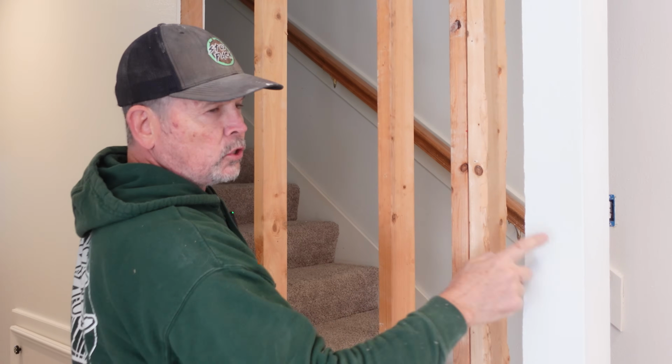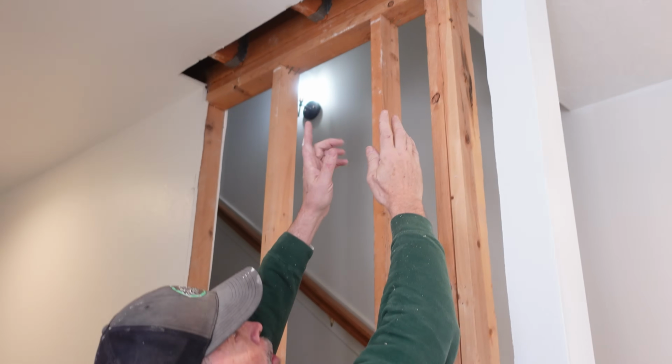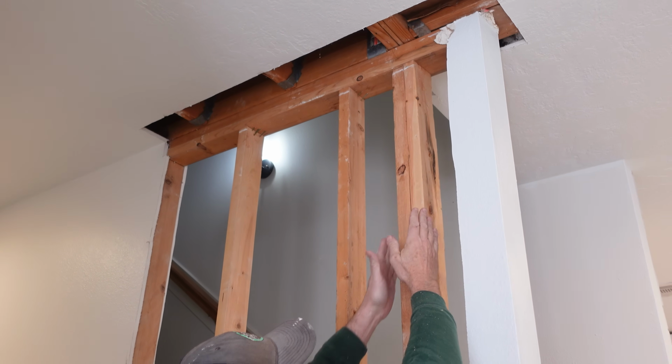So the plan is we're going to leave these two studs in place. They're load bearing. This one is not, but we're going to leave it anyway. We're going to make two cuts in our top plates on either side of this guy, rip that out. New post is right here. Slam it in, attach it, and then do the rest of the demo.